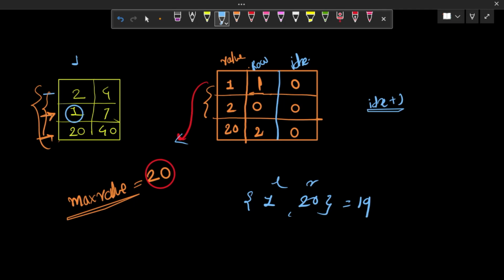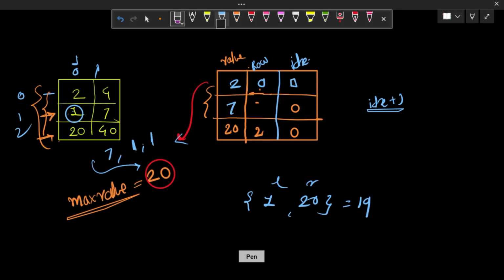Now let's see what I'm saying. What is the zero index in the first row? First row zero index is 1. Now first row first index is 7, because I'm inserting the next of this row. So the value is 7, the index is 1 and the row is 1. Will your max update? No, it won't update. So I will insert; it will go to the second position, because I have 2 as a minimum, so I'll keep this here with 7, row 1 and index 1.